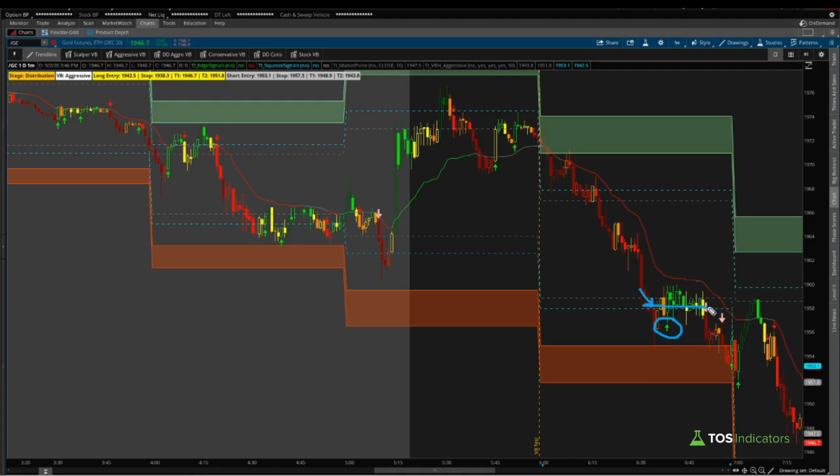We had plenty of opportunity to enter at the cyan line or better. And really at this point, I thought we had a fairly nice shot at gold starting to have a really nice rip up higher from this point. Instead, we actually just ended up chopping around sideways here to lower and then tried to make a nice move up. That failed really at the cyan line or better for those of you that were looking to try and get out. And that then gave us a stop out as we went outside of our volatility box.